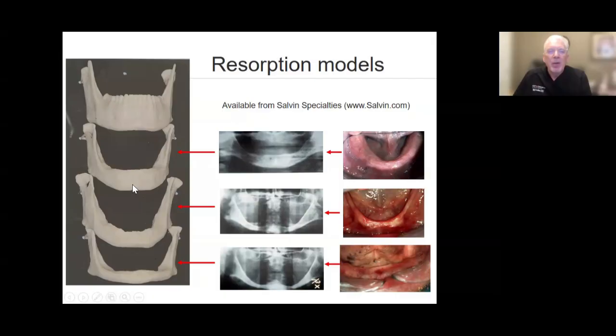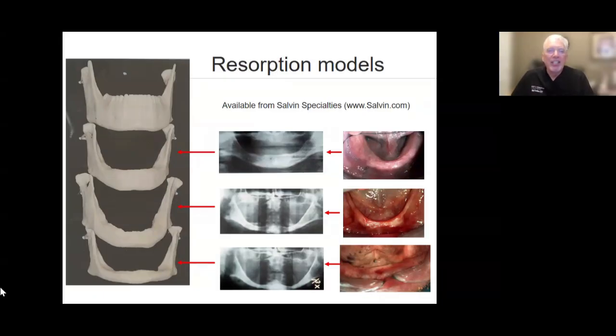And what we do know is that you're going to continue to lose bone if we don't do something. Implants have a nickname. They're bone maintainers. What that means is that the body thinks the implant is the root of a tooth, so it has a purpose. Through function of the prosthesis to the abutment to the implant and the implant to bone interface, it stimulates the bone. It says to the bone, hey, you have a reason to be here. So you don't get disuse atrophy from that.